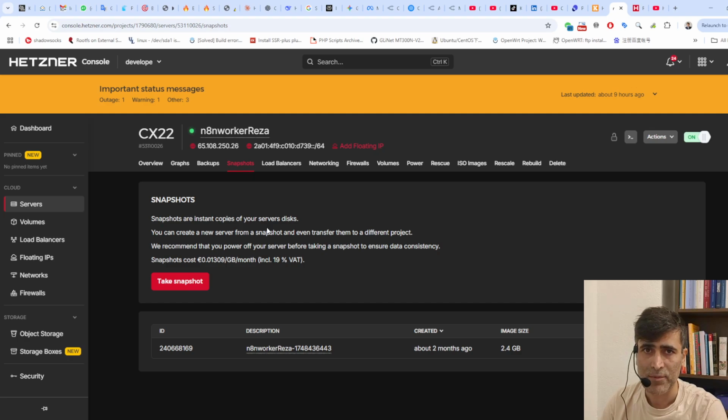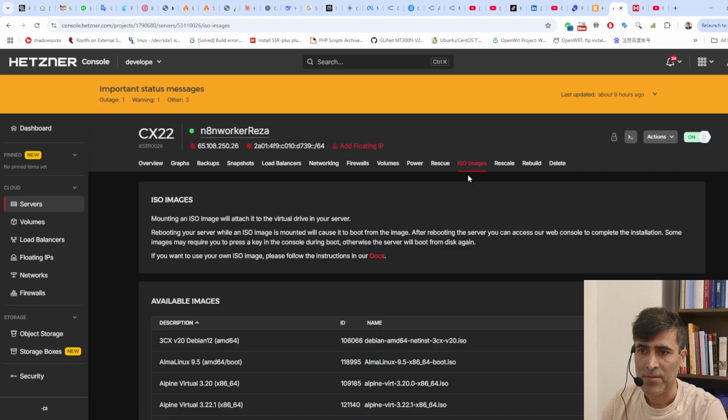That is 1 snapshot of your image, which normally, for example, when I want to update my plugins or I want to do a very big change, I take 1 snapshot to just make sure that when something goes wrong, I can just go back and recover that snapshot, and then everything will be the same as before that change.